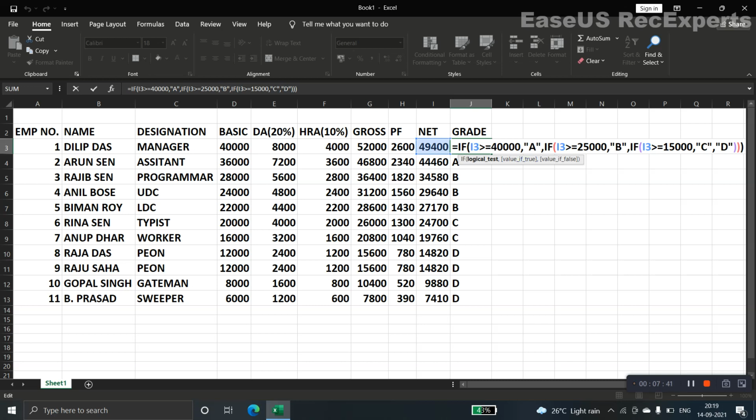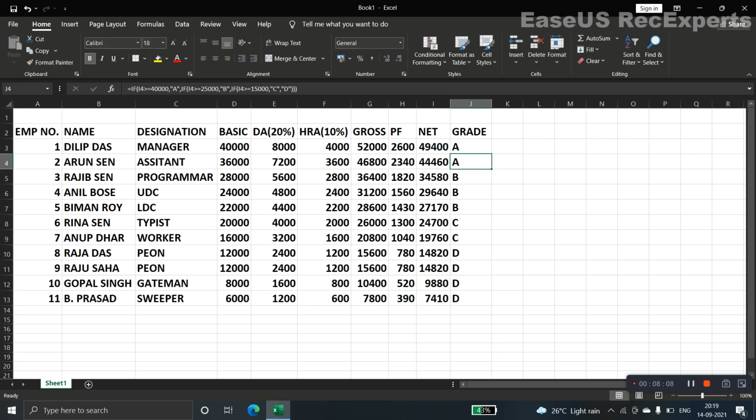For simplicity, I take that an employee getting a net amount greater than or equal to 40,000 will be given the grade A, and starting from 25,000 up to less than 40,000, that will be grade B, and so on. 15,000 grade C, and less than 15,000 will be given grade D. So we put an enter sign and we'll get grade A for Mr. Dilip Das, because it is more than 40,000.